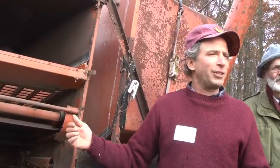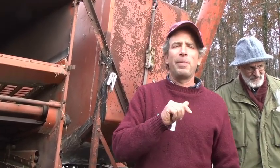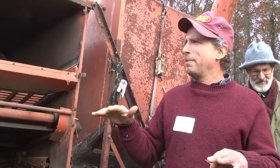The newer combines will have piezoelectric sensors at the end of the cleaning shoe that will actually be able to hear grains hitting them and equate that into a field loss, which you can watch in the cab, which really helps you to determine when the combine is at full capacity and what your forward speed can be.